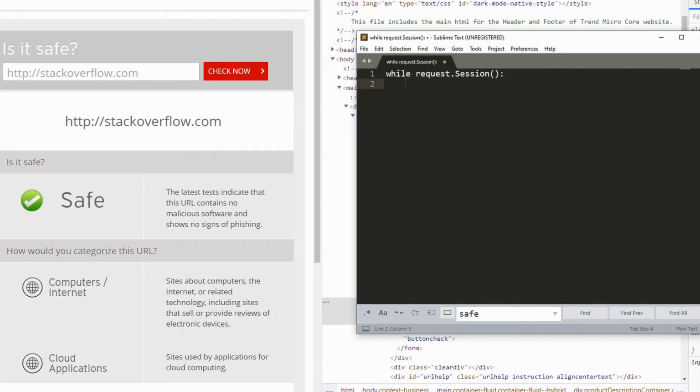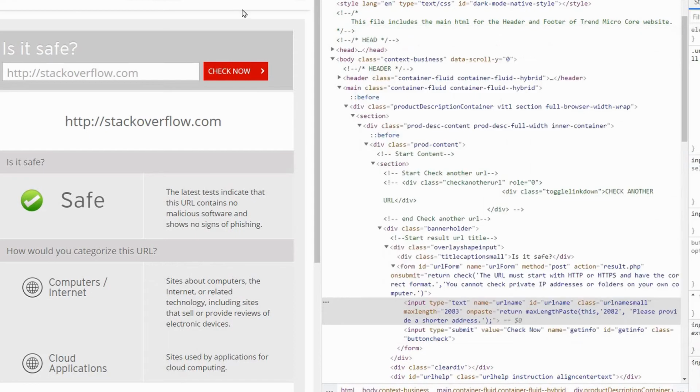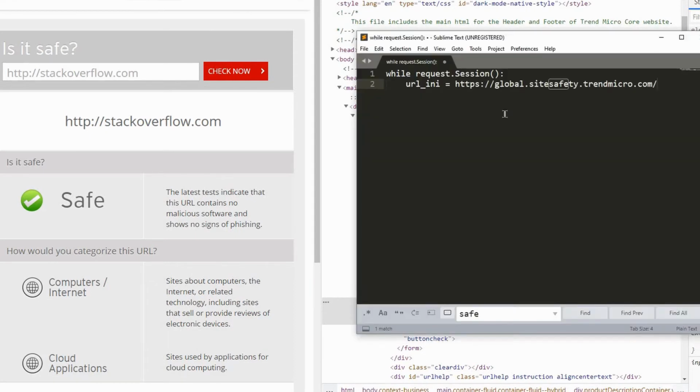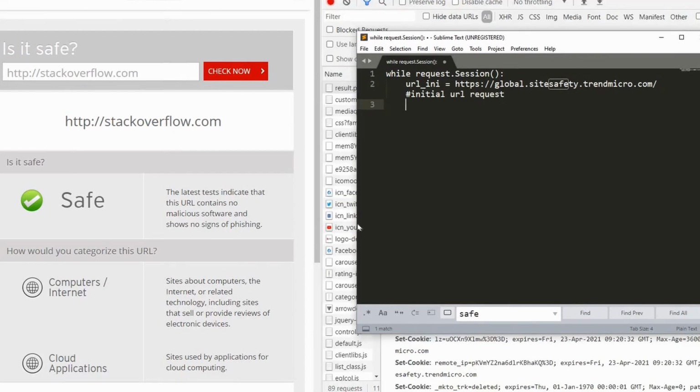Then we are going to set the initial URL request, which is URL_ini, and in this case we have this. Okay, paste it up. So this is the initial URL request. Since the request from the initial URL is post, we will initiate the request from URL_ini via the post method.